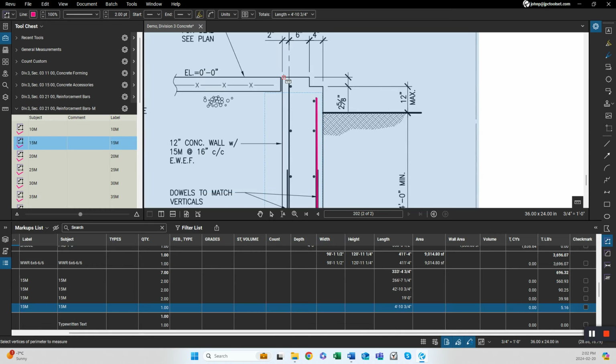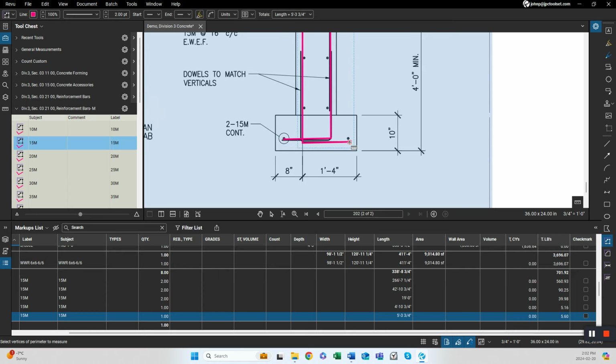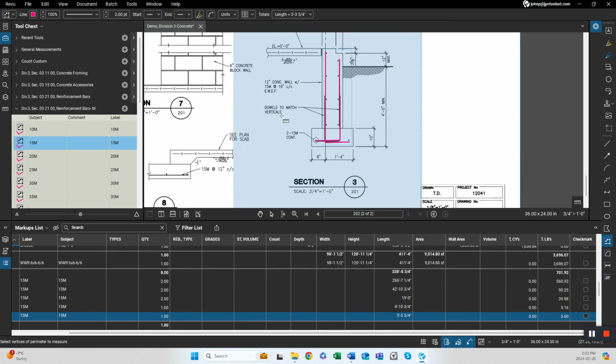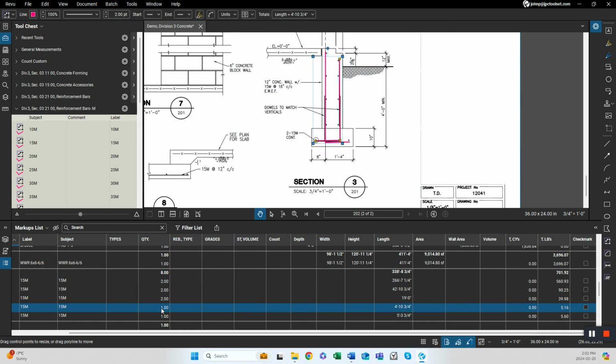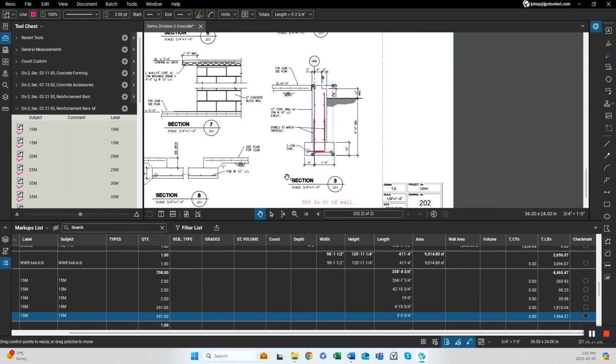So this is the interior bar. This is the outside bar. So we know that these are at 12 inches on center and we have 351 linear feet. So to change those two rebars again, I'm just going to tell it we need 351 pieces and 351 of the exterior one. So that's all it is for rebar.